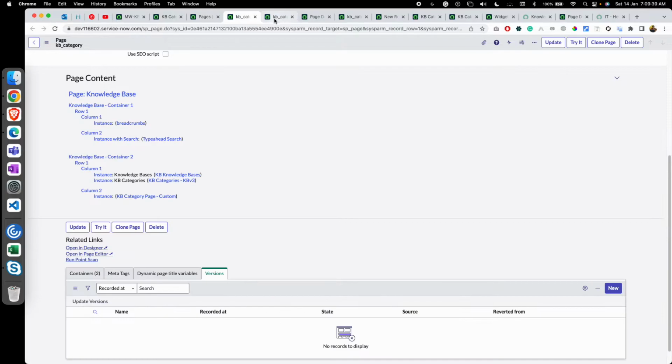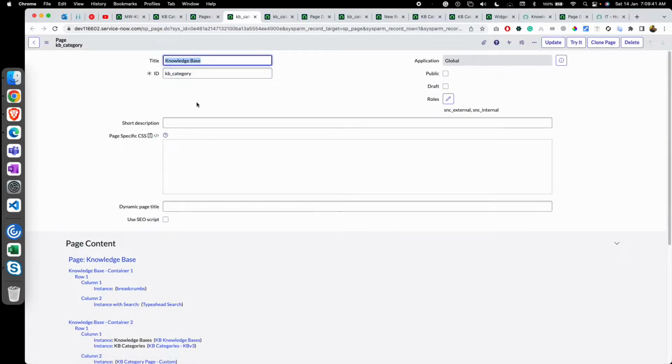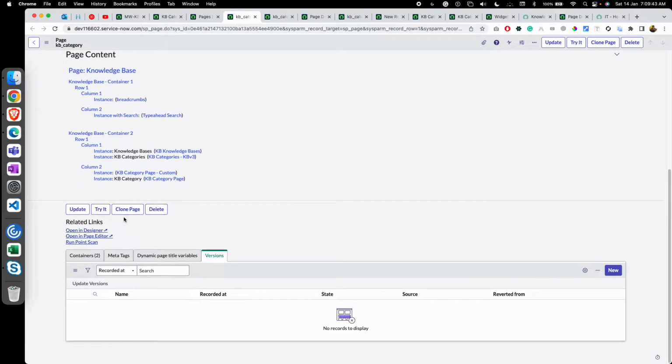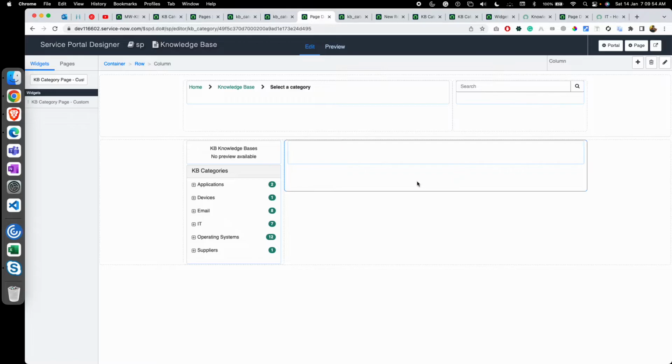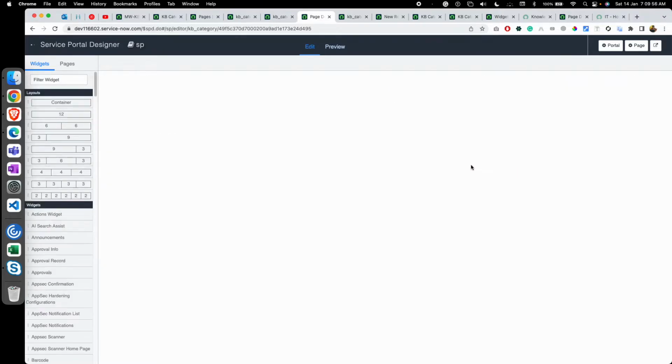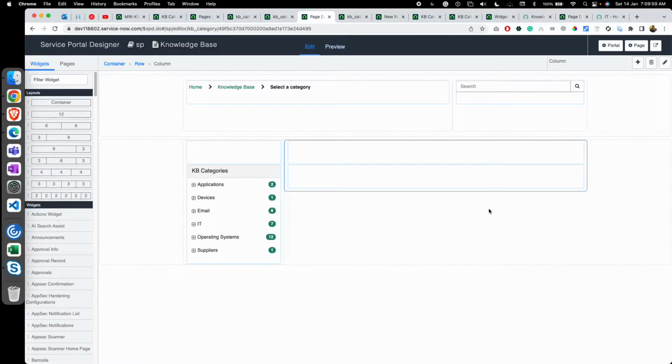Let's go back to the page again and see that we haven't missed much on the out of the box page. Right, so we have this KB category page as is over here. Then let's remove our custom widget from this particular page.